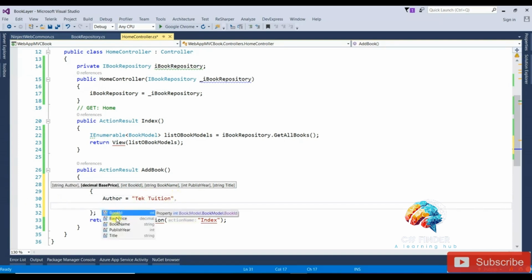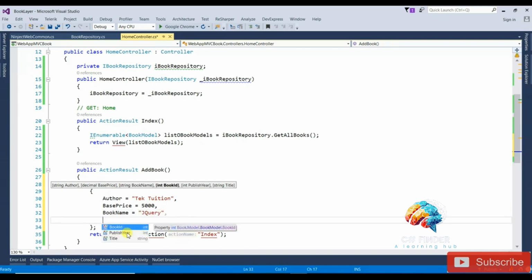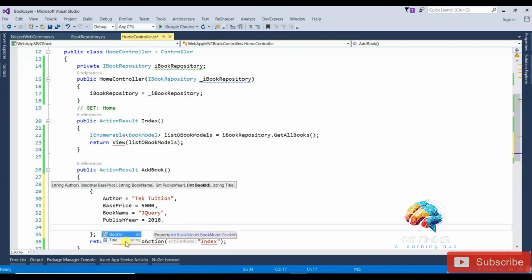The next one is the base price, which will be 5,000. Next one is the book name, jQuery. The publish year, 2018. Then the last one is the title. Your title is tech.